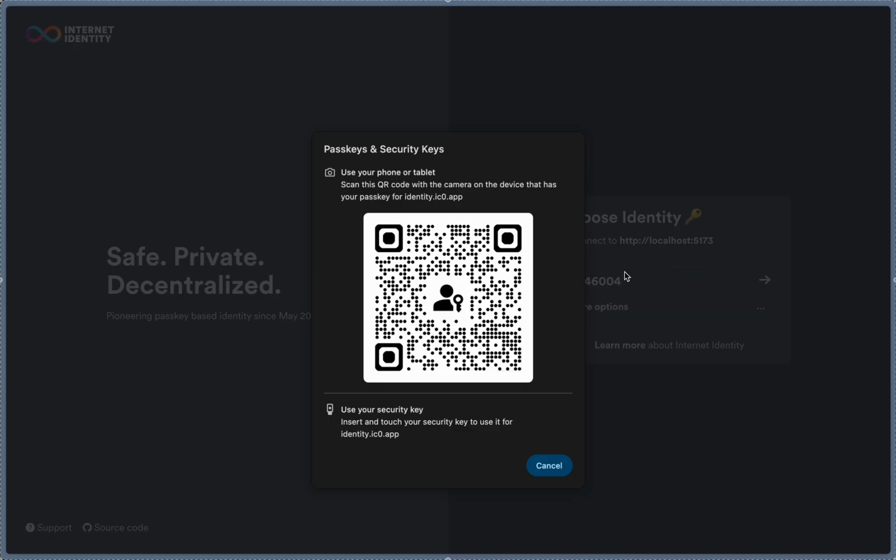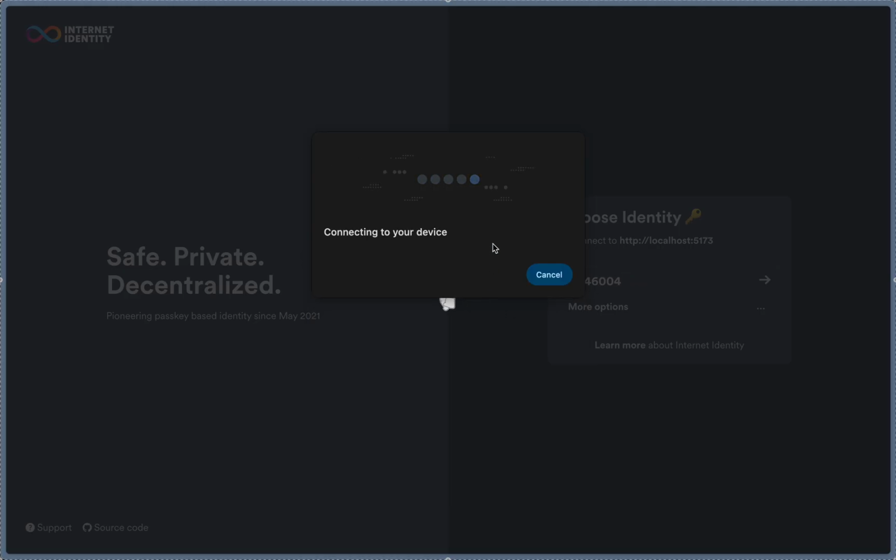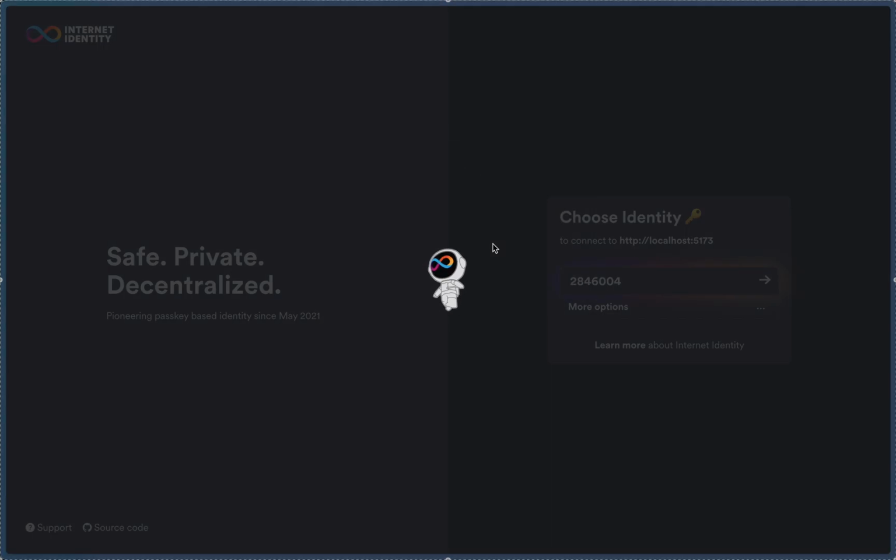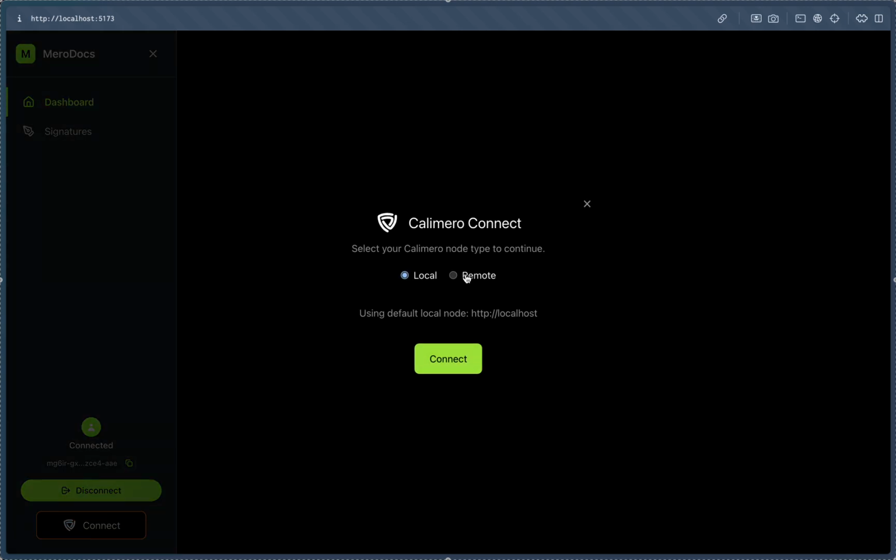First of all, users have to connect with their ICP ID and with their Calimero app. I will first connect using my ICP ID. Let me just do that first. Everything that we are using in this demo is using an ICP canister deployed on the mainnet. Let me just connect with my ICP ID. As you can see, I've connected my ICP ID with my principal, shown over here.